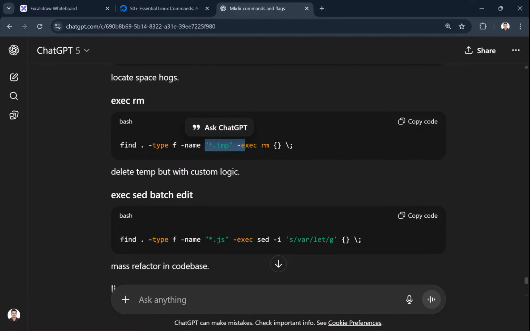Let's check ifconfig. Some commands are there. So let's go ahead and run ifconfig.